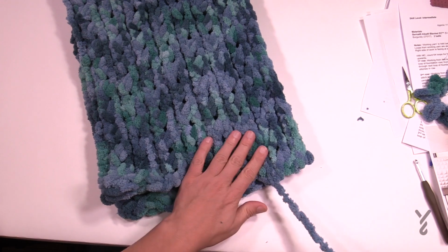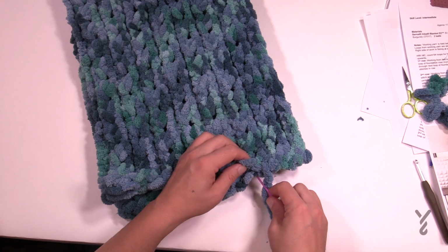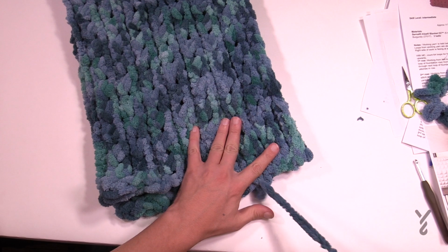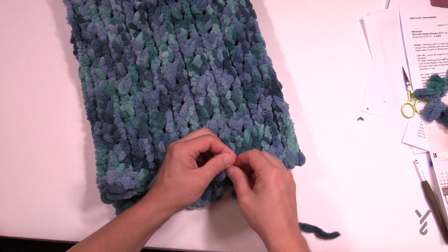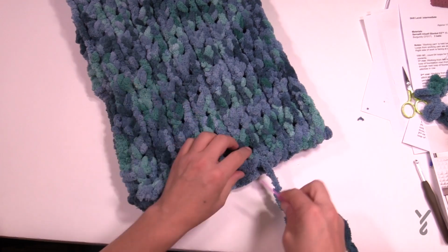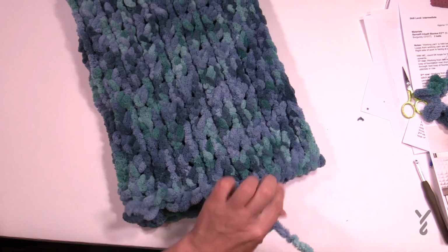So you're noticing it peeling a little bit. That's because it's right on the very beginning that I started with. This doesn't really peel. It's just because I cut it. The nice thing about this yarn is that when you cut open those loops, they don't actually cause the next loops to fall out on you. So each loop is tacked individually, and you'll notice that works in your advantage.